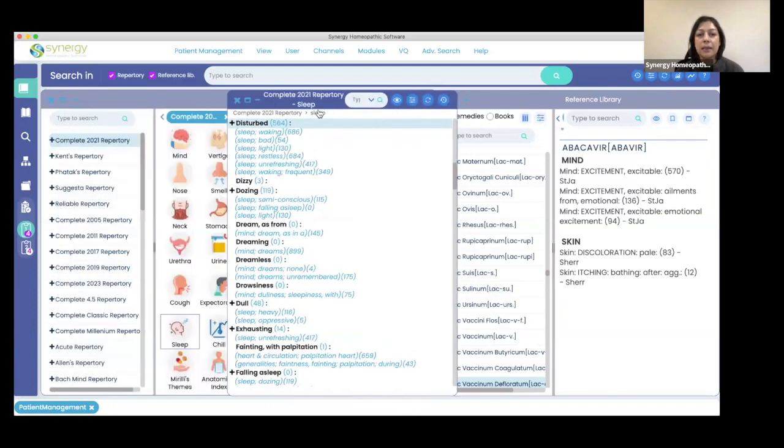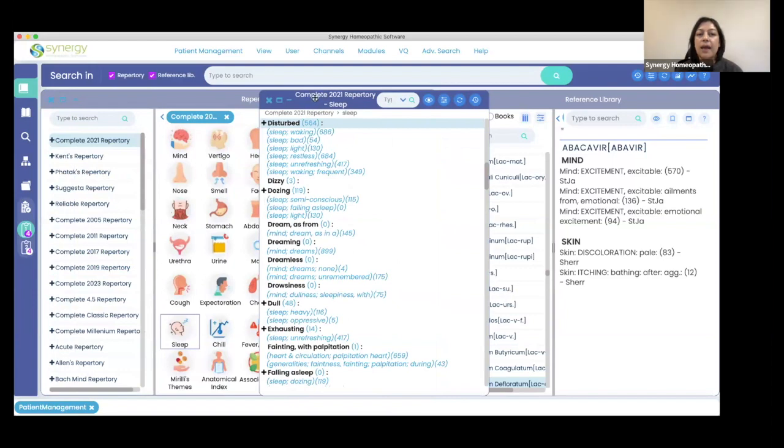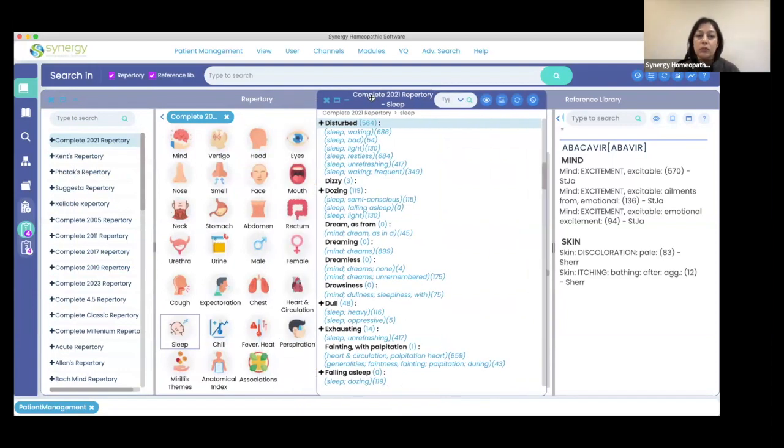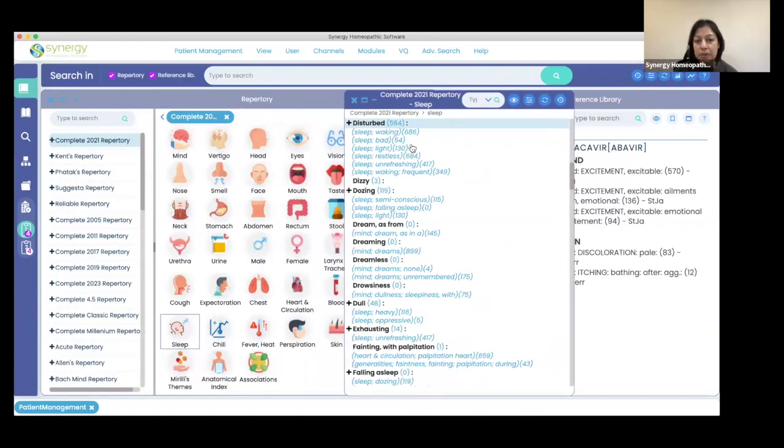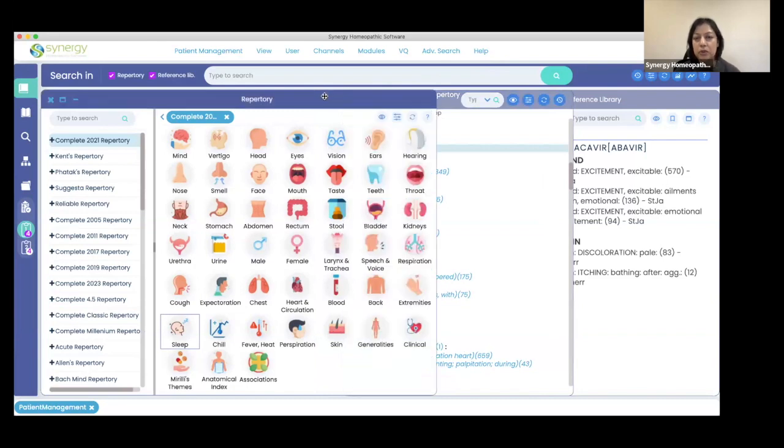The second thing is that it is now possible to filter for rubrics by remedy or by kingdom using a grade as well. So this is something that I personally used to miss a lot from Mech Repertory. And now this is possible both on the repertory side of the program, as well as if you are filtering through global search.